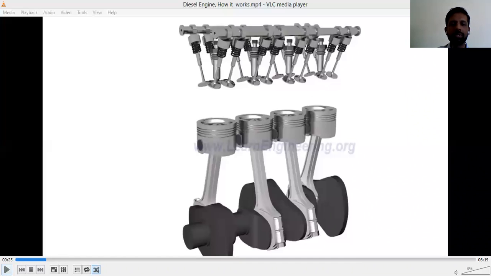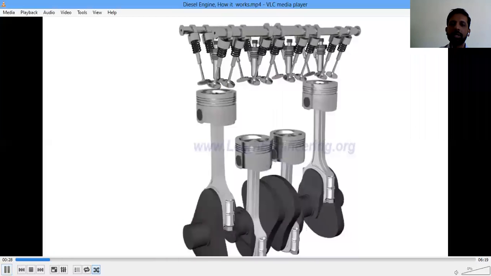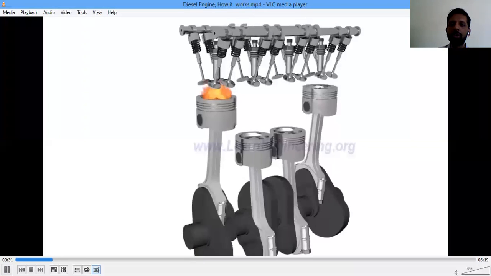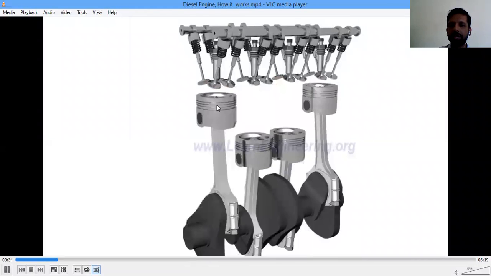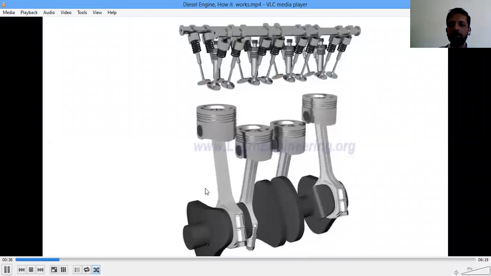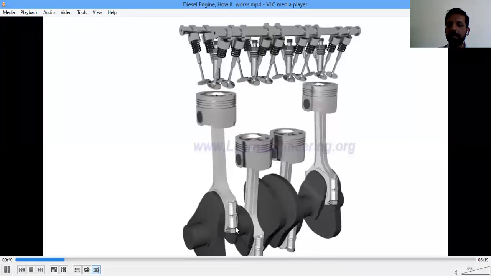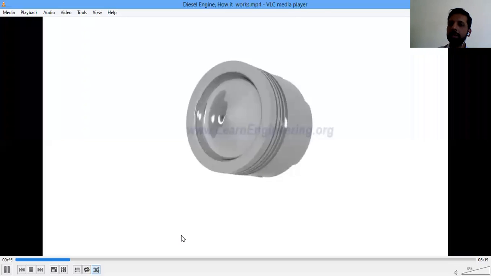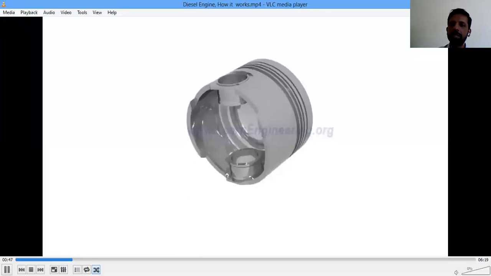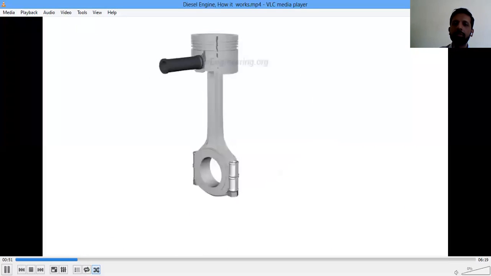Okay, so just to refresh, we'll see about the working of the engine in common. Every time the piston slides inside the cylinder, this linear movement of the piston is being converted into rotatory motion, which is being tapped at the crankshaft. So this circular motion is being connected to the other end, either to the driver's end for a wheel or for any other purpose.